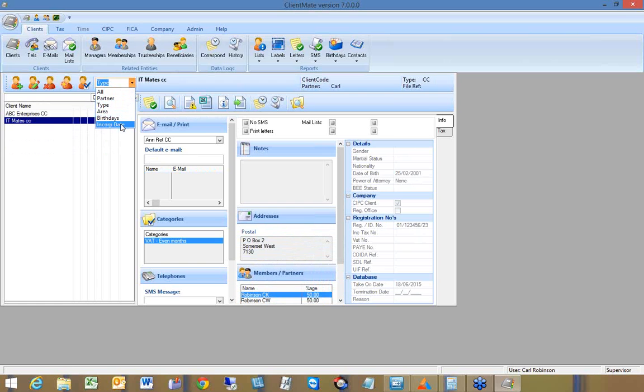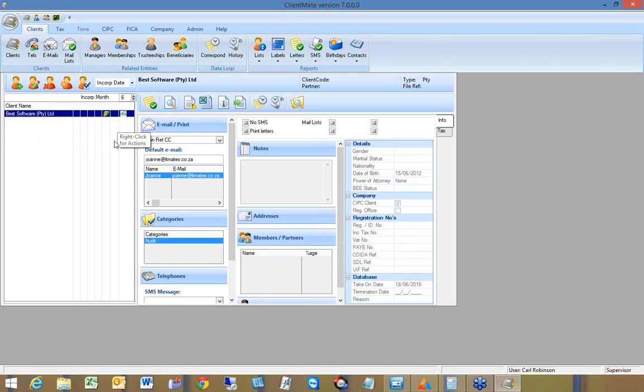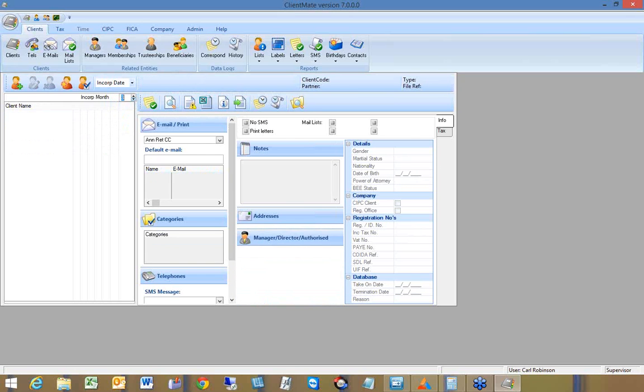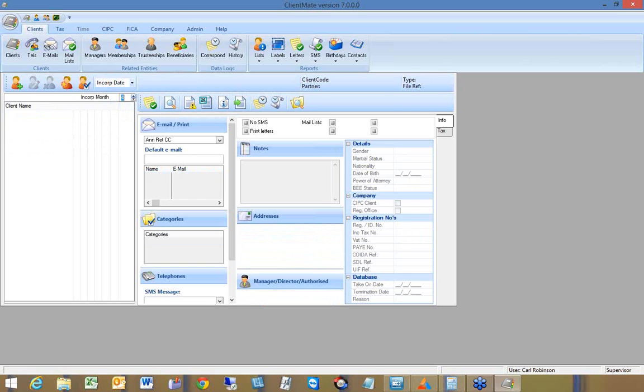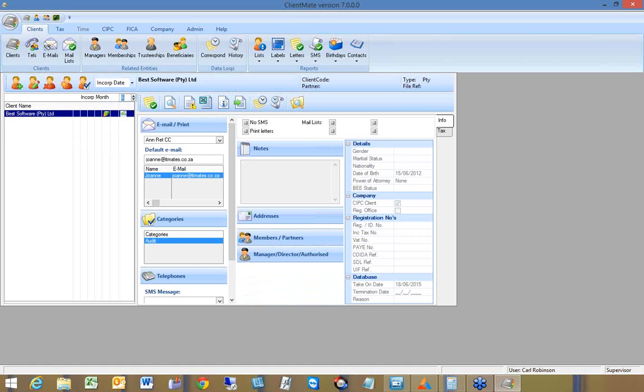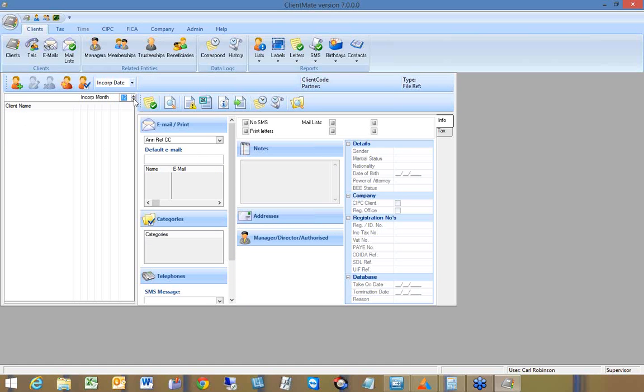We can go with birthdays and incorporation dates. Now, incorporation dates is quite useful because that's where we could look at the list for the annual returns. And we can change that month. Let's have a look here. We've got a couple in month 2. Okay, we've got a couple, one in month 6, and no others in this one.